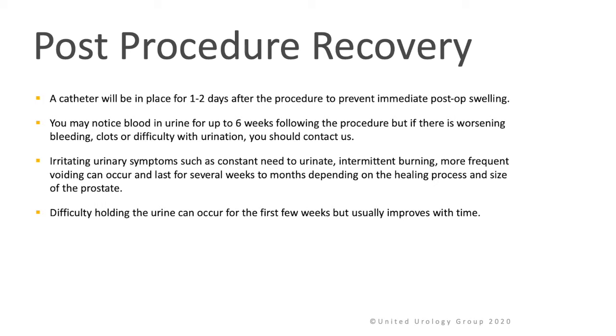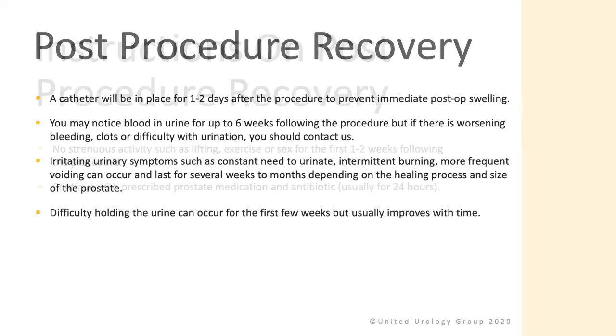Post-procedure recovery. A catheter will be in place for 1 to 2 days after the procedure to prevent immediate post-operative swelling. You may notice blood in the urine for up to 6 weeks following the procedure, but if there is worsening bleeding, clots, or difficulty with urination, you should contact us. Irritating urinary symptoms, such as the constant need to urinate, intermittent burning, more frequent voiding, can occur and last for several weeks to months, depending on the healing process and the size of your prostate. Difficulty holding the urine can also occur for the first few weeks, but usually improves with time.